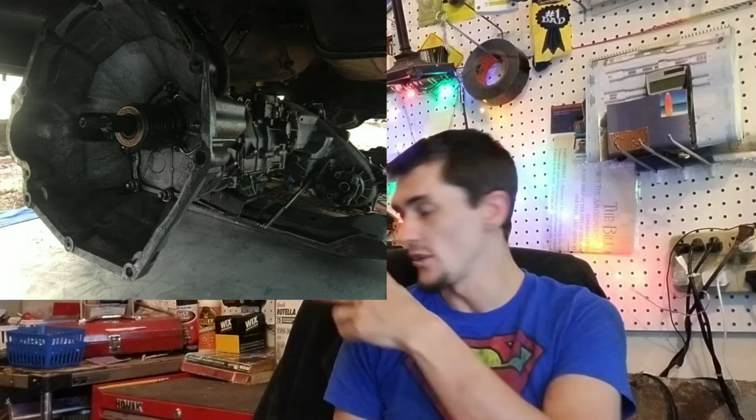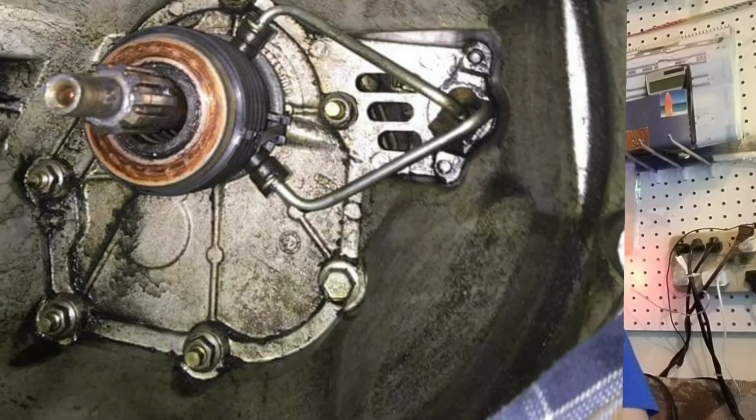So the front seal, when I tore it all down and finally dropped it out, was actually leaking on the inside. Of course the slave had to be replaced, and now the transmission seal on front. Okay, that's just one more thing. It's a seal, like $20 or something. But now I had to take off the front plate. That was a little bit of fun.